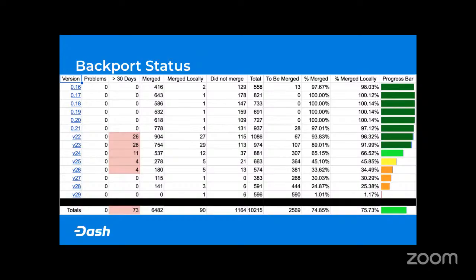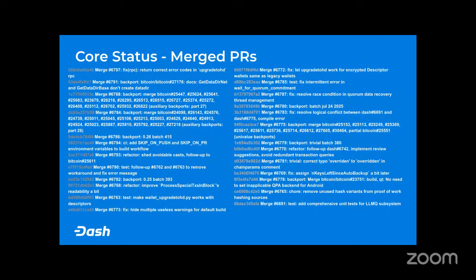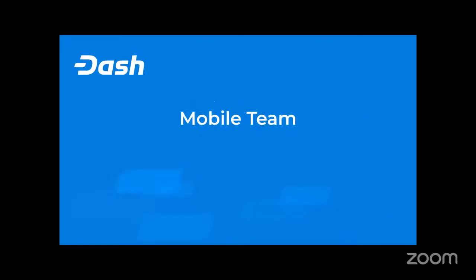And we can move on to the next slide, and you can see the PRs merged in the last 2 weeks. So a couple of sets of backports that Kitty Whiskers did. I think that was 3 sets of backports that he did, as well as 3 or 4 automated backports. Some improvements to the CI build system for the automated backport system to be a little bit more CI efficient, and a couple of fixes and some other backports. And yeah, all right. I think that is a wrap on what Core wanted to talk about, and we can move on to Brian.